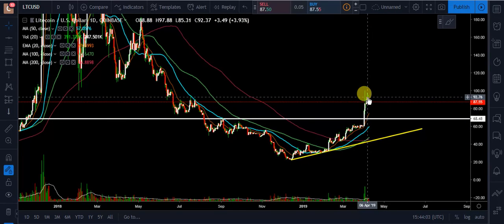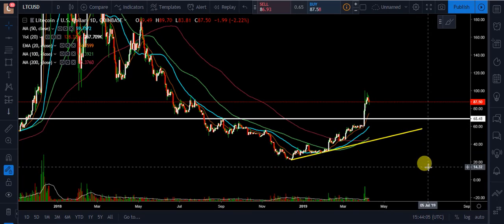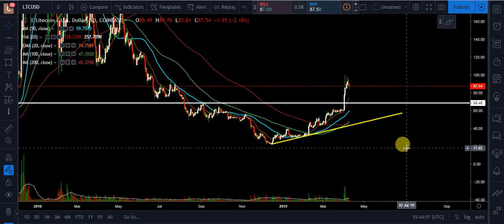It would really take a massive candle just to start dropping us to the downside, and a lot of times you don't just fall, especially when you're in an uptrend like this. You just won't see a massive fall down to that area in a day or two. It's crypto, anything can happen, but traditionally you're not going to have that.